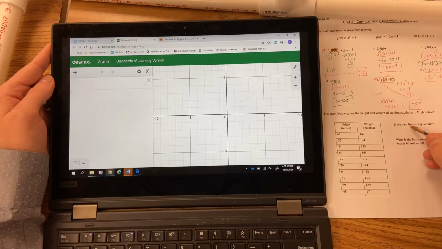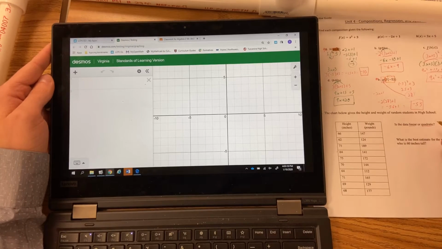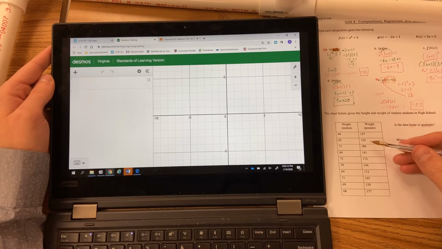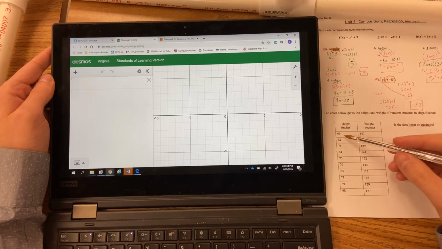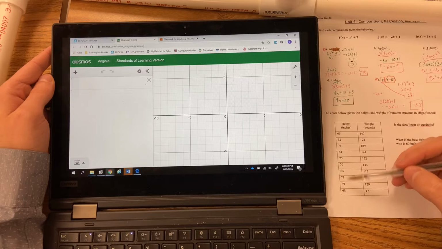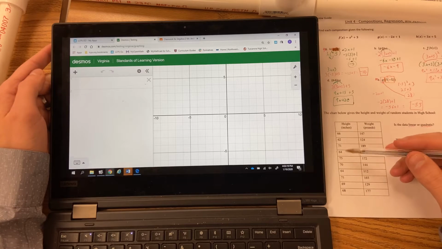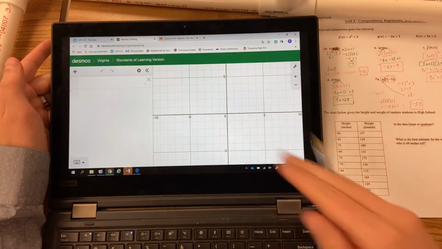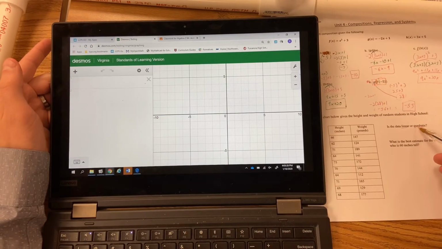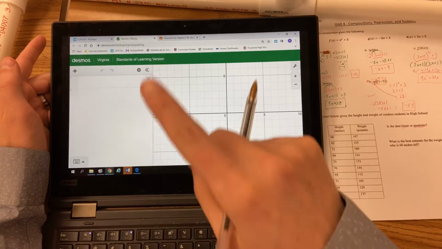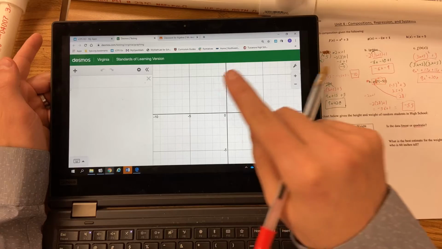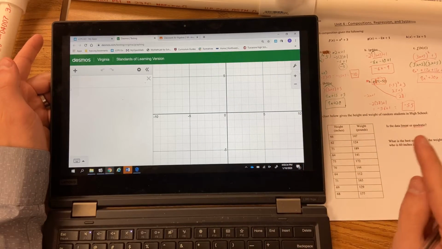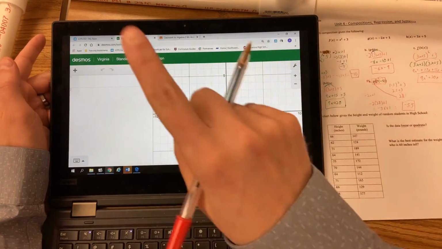Just so you know how to tell whether it's linear or quadratic, there's a couple ways. One way is if you look at the numbers in terms of increasing and decreasing, you should see that the numbers are usually either increasing or decreasing, versus a quadratic, which is a U shape. In a U shape, the values would go down and then up, or they'd go up and then down. That would be a quadratic. But linear, they're going to go up at a slant or down at a slant.